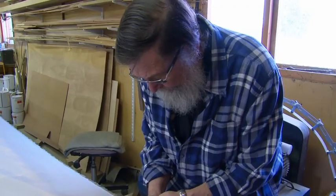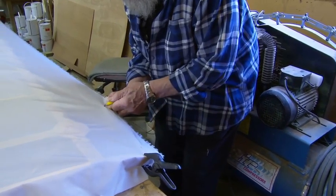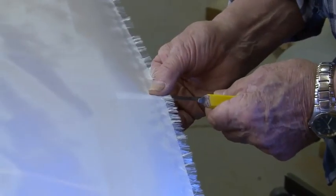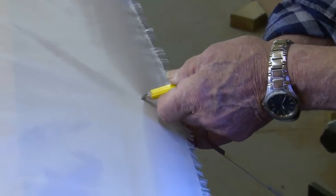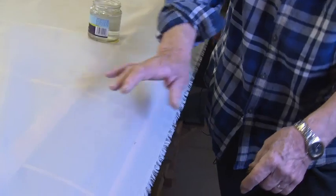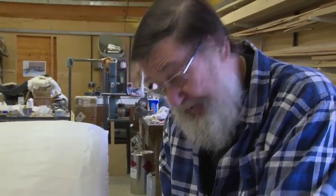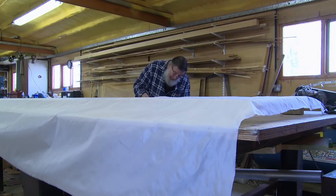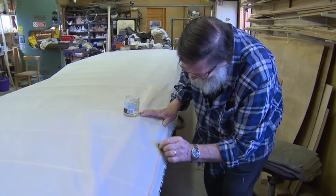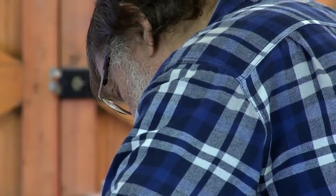It's a technique as old as aviation itself. Half engineering, half tailoring. All I'm doing now is measuring 2 inches in from the edge so that I can get a straight edge to stick it down. So I put adhesive from there to there, and then I'll stick it down. Then later when we turn the wing over, I'll finish turning that around the corner and sticking it, and then trim it off. It's all very time consuming, but very rewarding. And you'll be surprised just how this actually stiffens up the structure. 5 minutes and we're ready to turn.